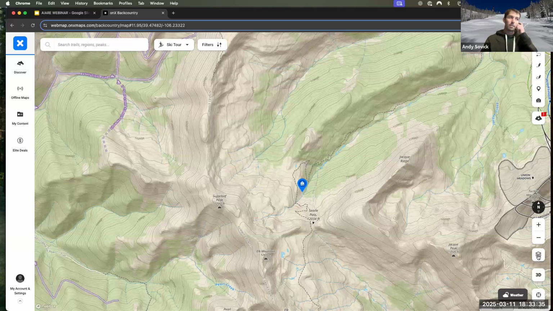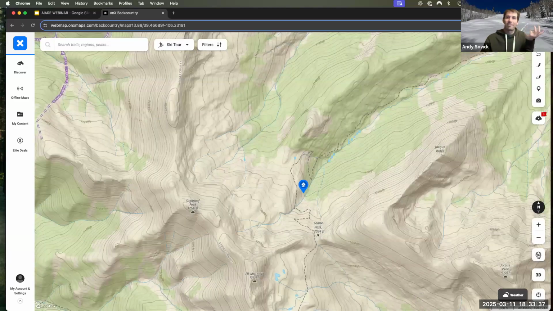Now, some people ask me, doesn't the slope angle layer tell us everything we need? If it's a steep slope, it's more of an avalanche slope. If it's less steep, it's less of an avalanche slope. It does tell a big part of the picture, but it doesn't tell the whole picture. That's really the point of the ATES scale: it takes into account slope angle, but also forest density, runout characteristics, terrain traps, and then how we can move through it.